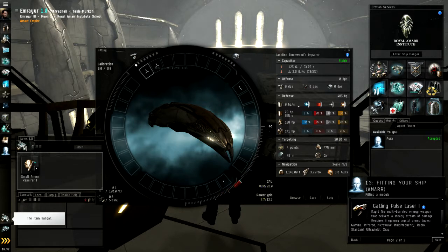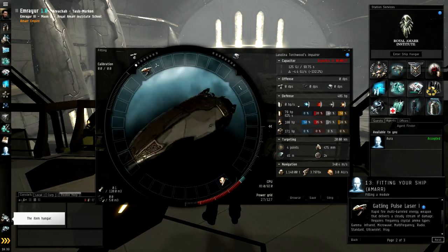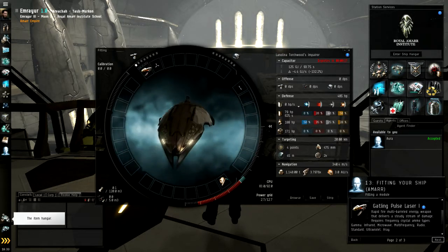So let's equip our Gatling pulse laser, which should go in its correct slot right there. And then the small armor repair, which will go in its slot down here. Now each thing has its own slot. Obviously weapons are going to use high power slots. There's also medium power slots, and then these low power slots for repairs and such. You can do missiles too, but this one can't hold missiles. You can't put anything you want on anything you want, because you have to worry about how much power you can produce, etc.